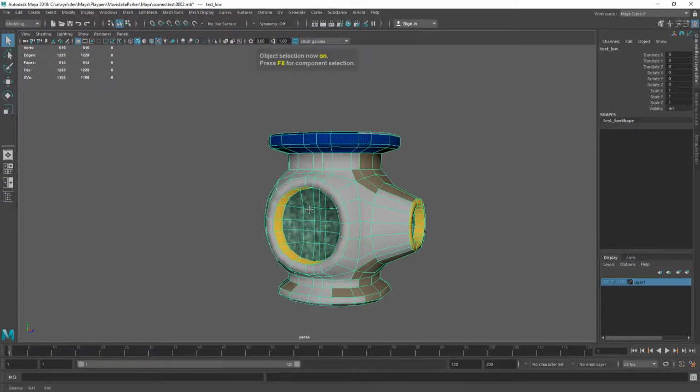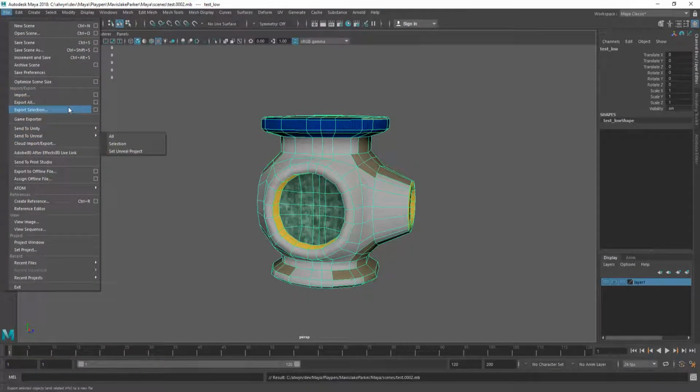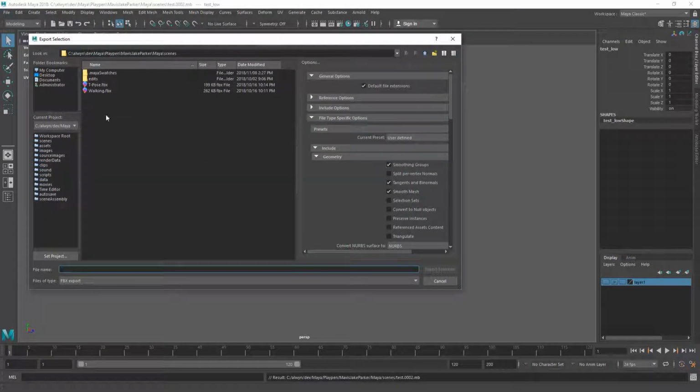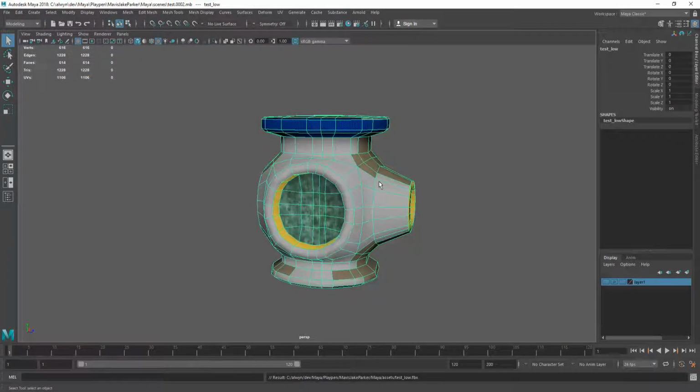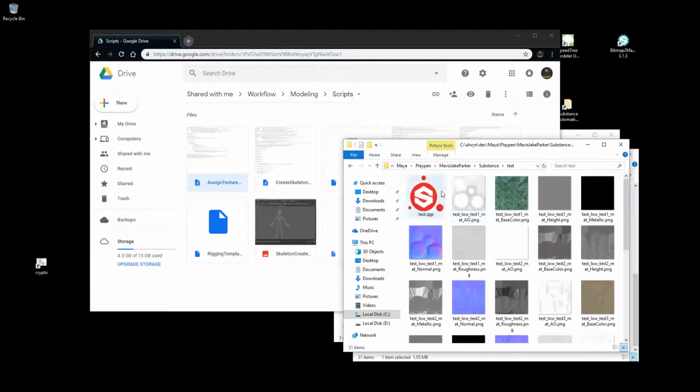Now, obviously I want to run the script again, right? So I'll need to just quickly export this selection to test low. Jump on over to Substance Painter. You could just open up the project here.